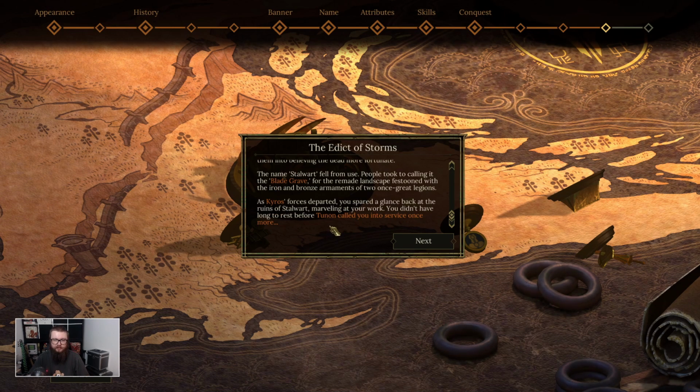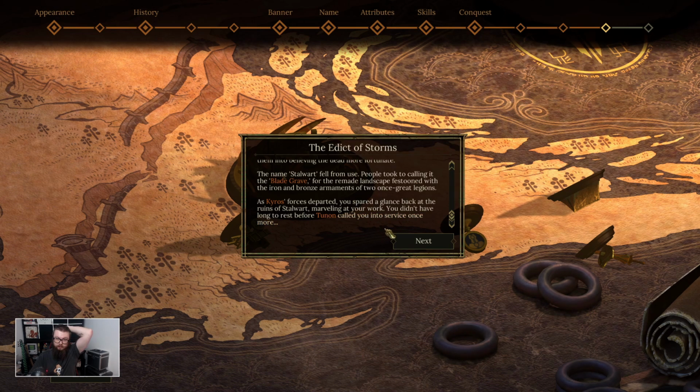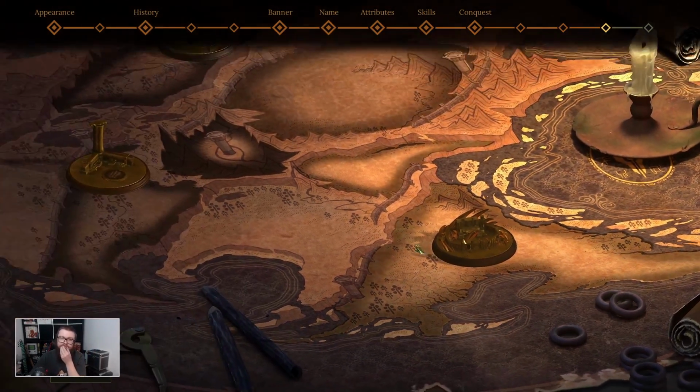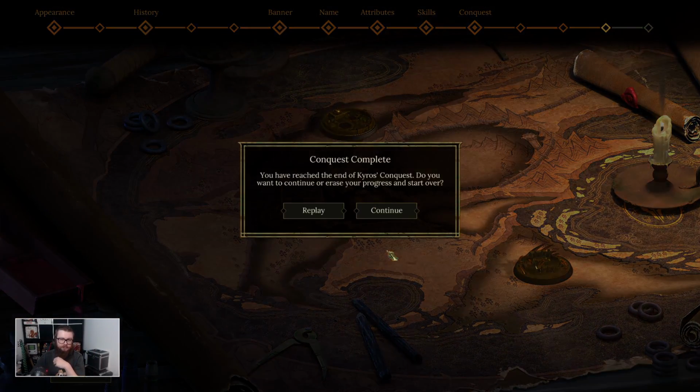As Kairos' forces departed, you spared a glance back at the ruins of Stalwart, marveling at your work. You didn't have long to rest before Tunon called you into service once more. Conquest complete.